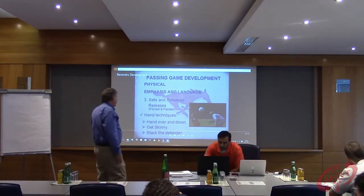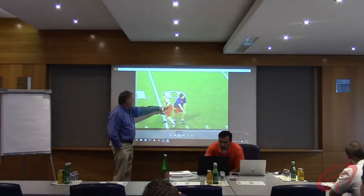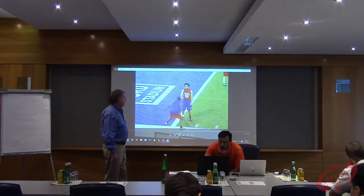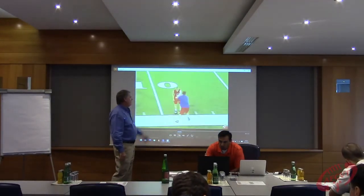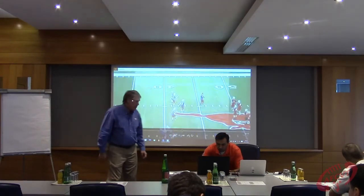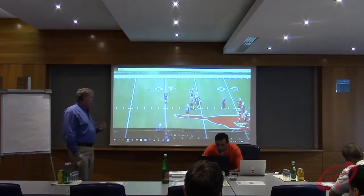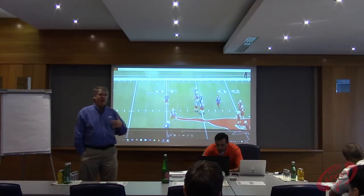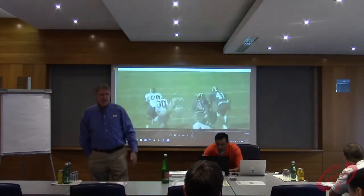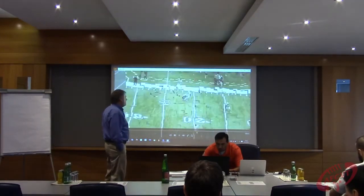And we'll show you, if we can get this, this is them just doing it with their hands, just working on getting their hands off of them. Now they're working on setting and getting their hands off of them. Okay. Yeah, let's go to the Hawaii practice. We got some clips from when we were there at practice, down in the red zone, and some of our real good receivers were working on setting people.